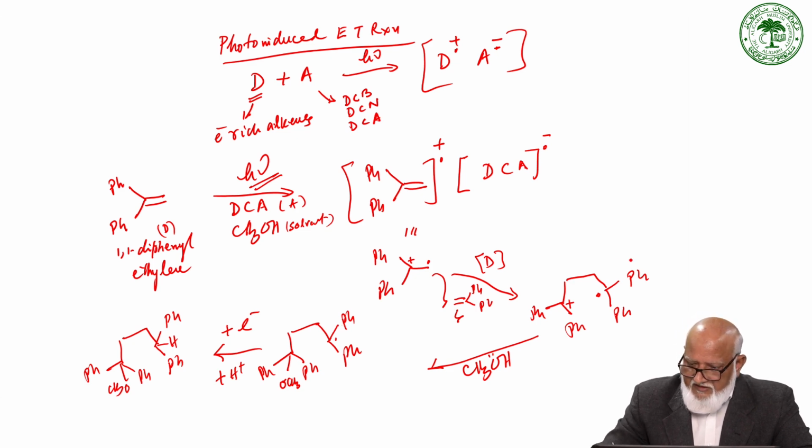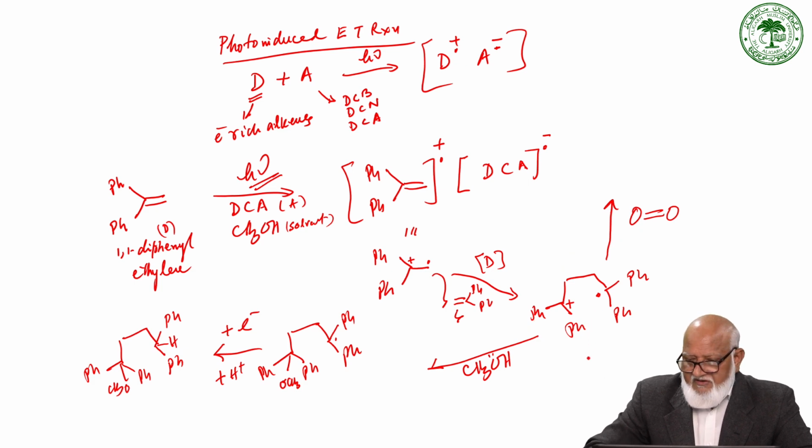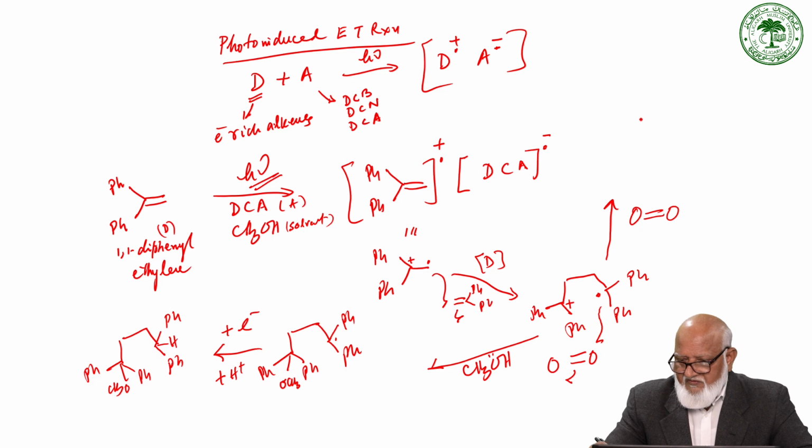The radical cation which is formed also reacts when treated with oxygen. It has nicely been shown that this radical adds to oxygen to give an intermediate like this, with phenyl, O, phenyl and a positive charge.